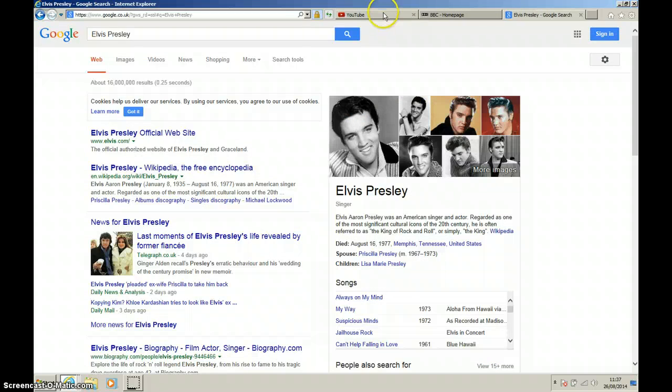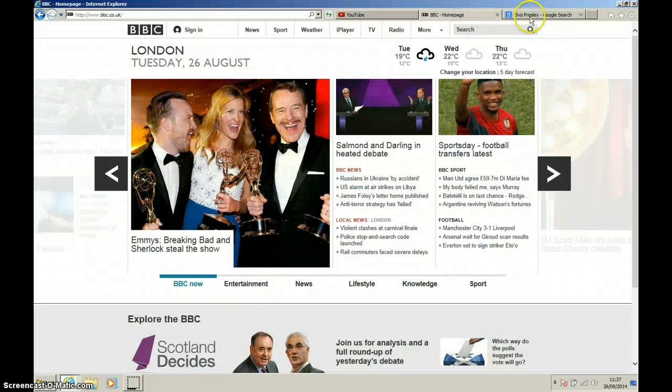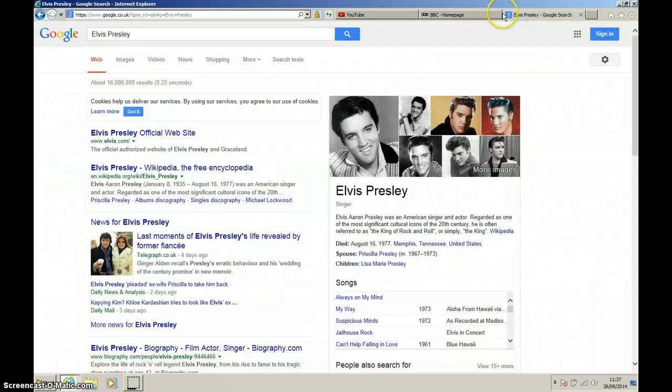Okay, so that's how you can use different tabs, which makes browsing a little bit easier. And in a future video, we'll look at how we can set up your home button so that when you click it, it opens up Internet Explorer with all the tabs you want on the pages you want, and that starts to make it quite powerful. So in this video we've looked at how to open up different tabs so we can be looking at different web pages at the same time.